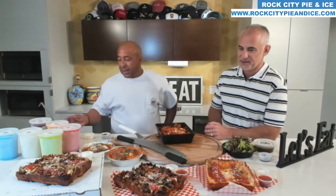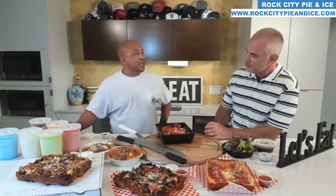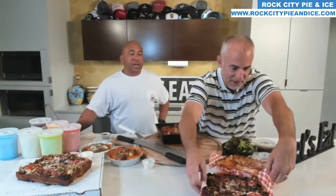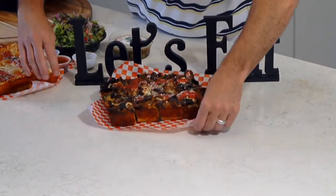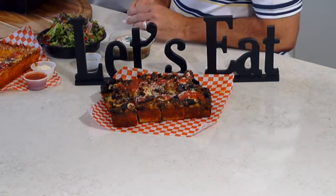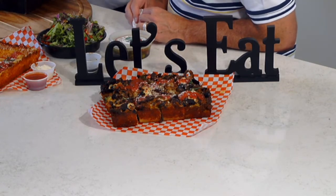So, my sauce is very simple: Stanislaus tomatoes, a few simple ingredients. I let the product enhance itself. So it goes on at the end. Two things: one, it doesn't reduce and cook, so you get the natural flavors of the sauce. Two, my son likes to say it helps cool the pizza down, so you can eat it a little bit faster. My wife likes to dip it. So it's all a matter of, you can use the sauce.